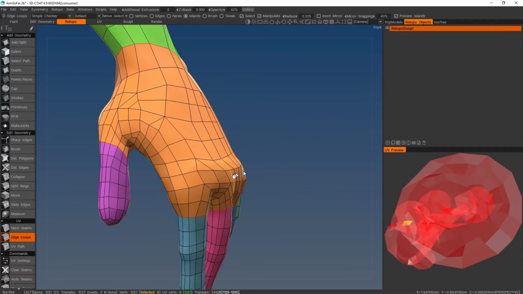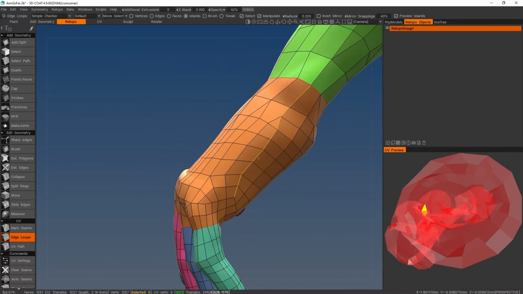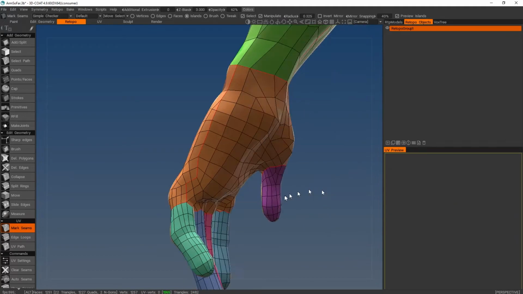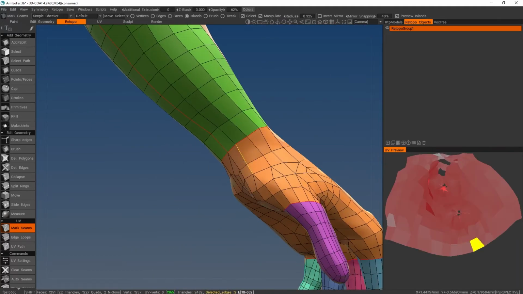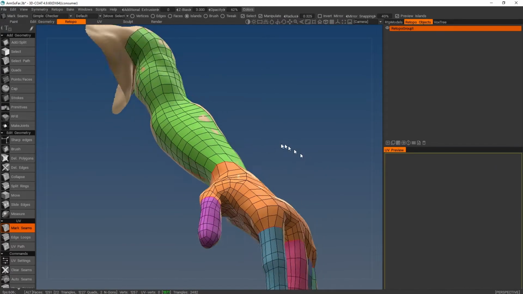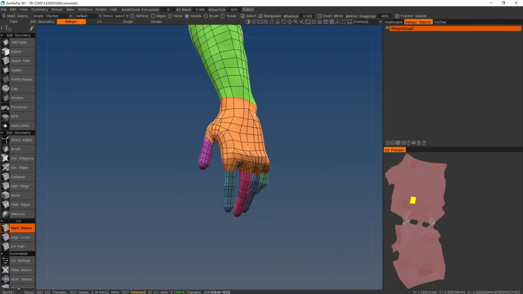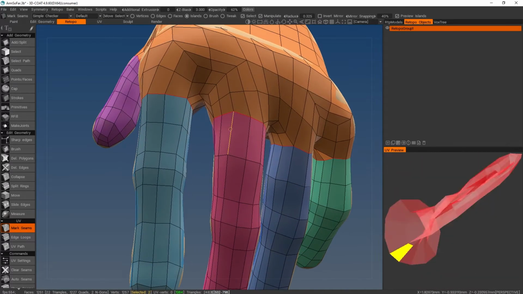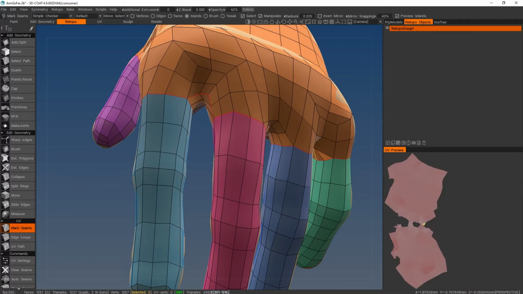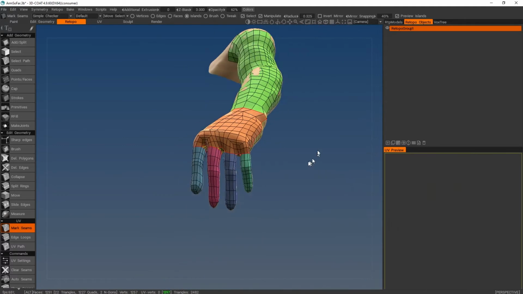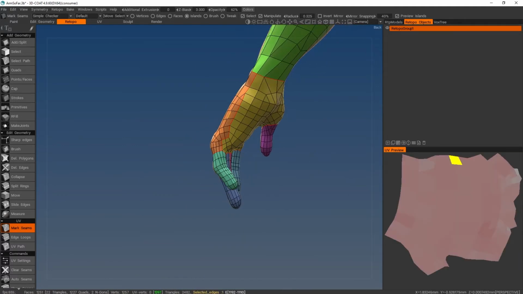That's the thumb. And then I'm left with the palm, which needs to get split, which I think I will go along here. That is pretty good. It's still not split because I've got to separate between the fingers. And now we've got two sections. So that's the palm and that's the top of the hand.